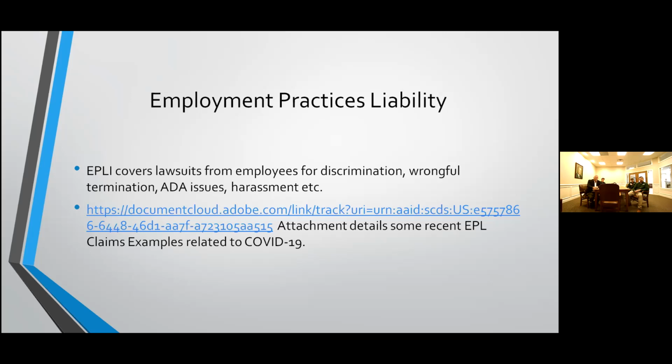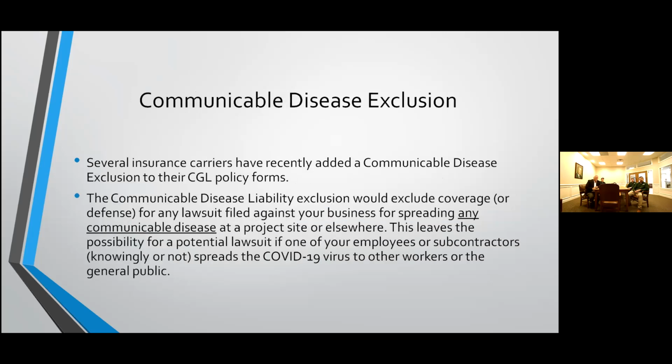All right, this is a new one. Of course, the industry loves to add new ones. The communicable disease exclusion. We're starting to see several liability carriers add this to their CGL policy forms. The communicable disease exclusion would exclude coverage or defense for any lawsuit filed against your business for spreading any communicable disease at a project site or elsewhere.